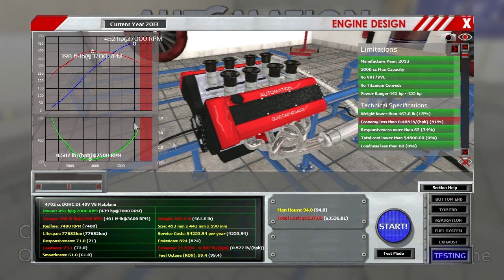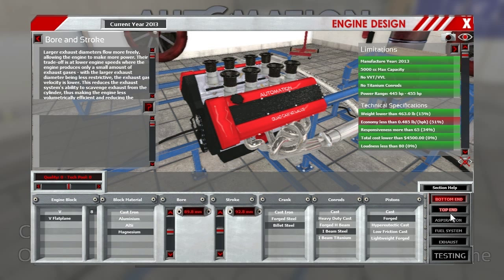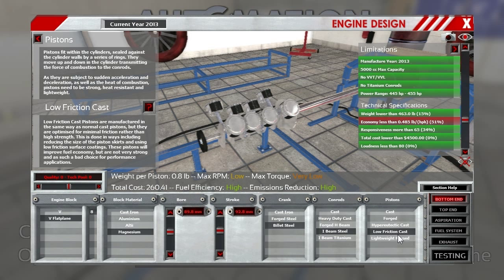Okay, then. But that hurts the economy as well? Who knew? Especially got $1,000 left in the budget. Wonder what I can do with that. Is anything in here going to improve? Yes, that would improve fuel efficiency. The max torque is very low and the max RPM is very low, so I don't think it would work.